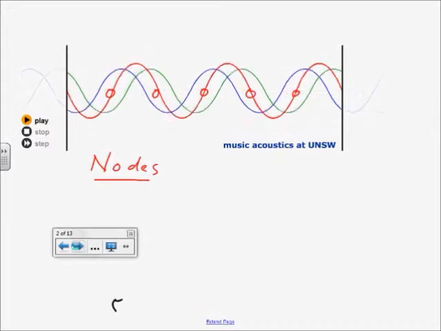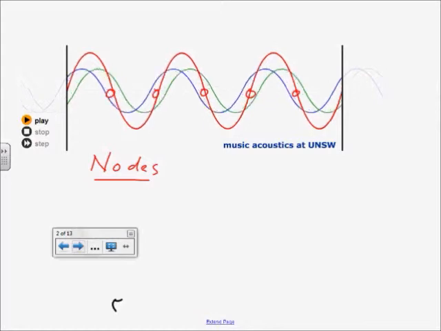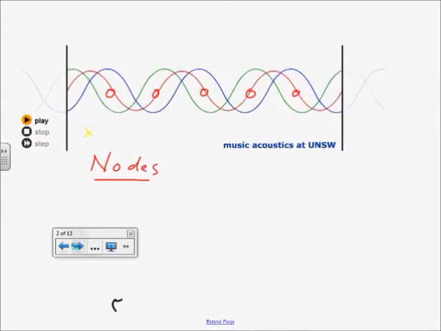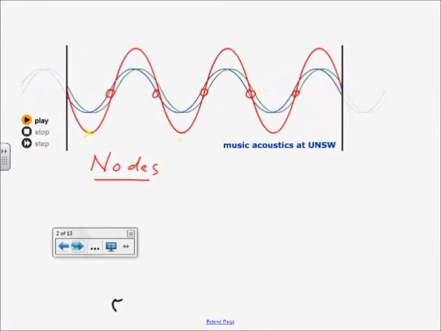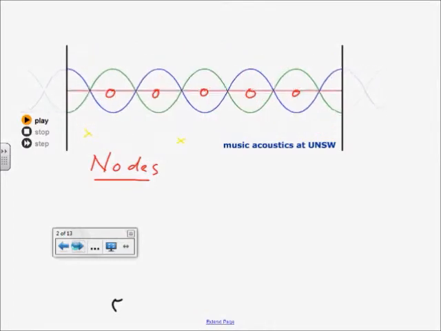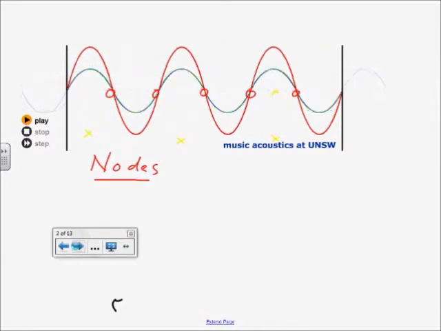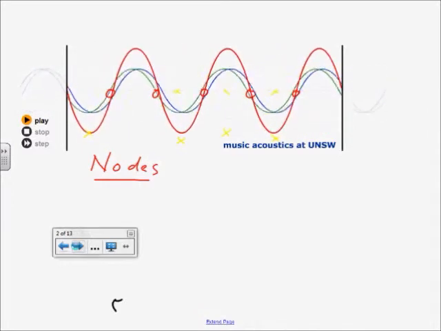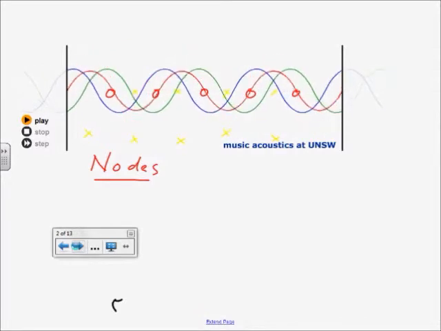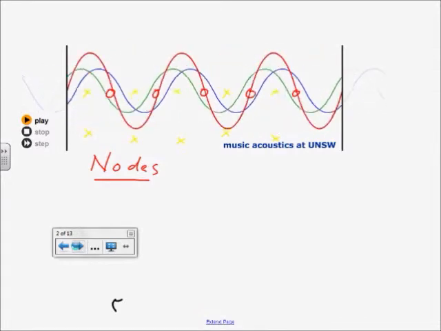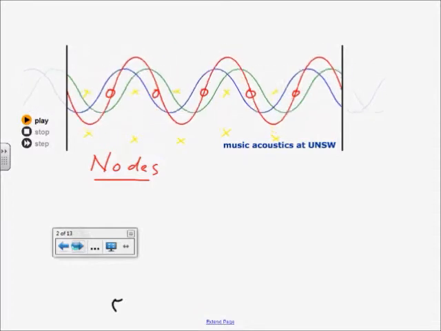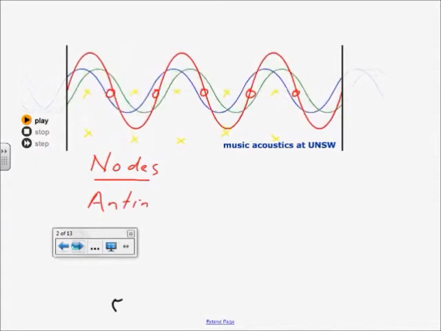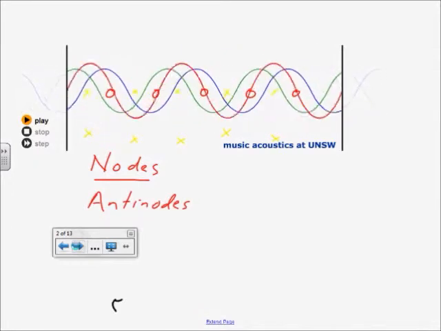And there are other points effectively here, here, and here, and that's the point that's up there effectively in the medium. There. Did I miss one? Yes, I did. One there, etc. One in there too. These are points that are moving with maximum possible amplitude, and those are our anti-nodes.